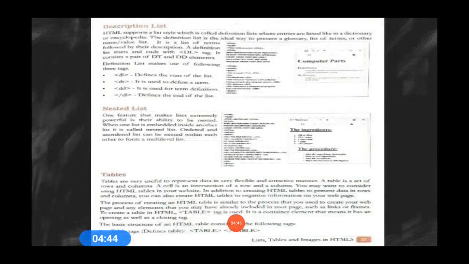So now next is a description list. Description list supports a list style which is called a definition list, where entries are listed like in a dictionary or encyclopedia. So for example, that you can see this is a computer parts. First is hardware and then definition of this.